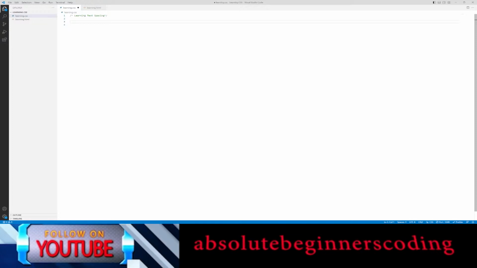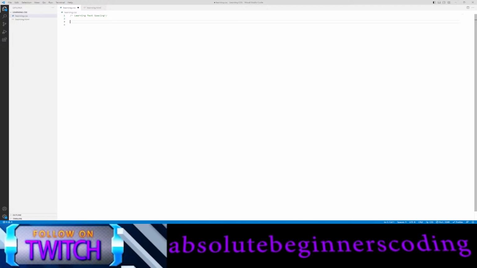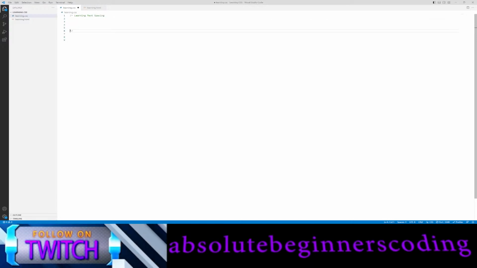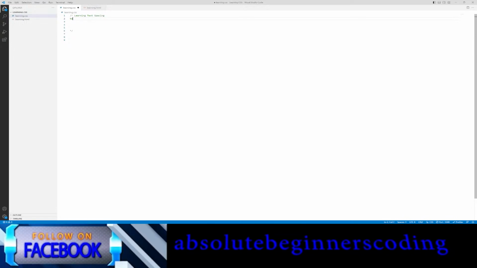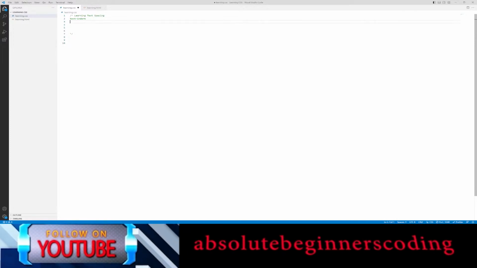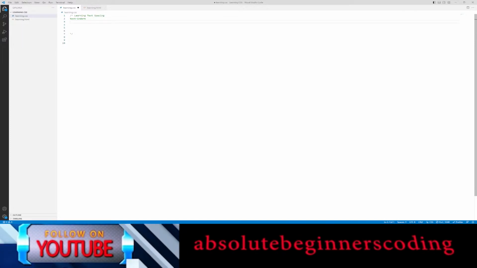Okay, so there are a few steps in text spacing right there. Let me name them. The first one might be text indent. The second one might be letter spacing.